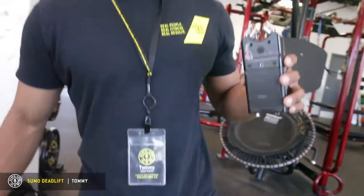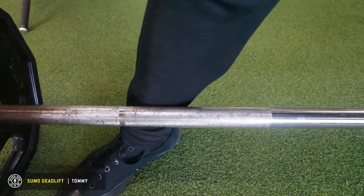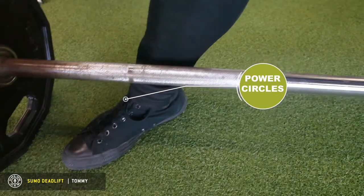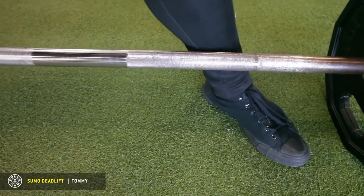What we're going to do is take a nice wide stance. With a conventional deadlift stance, it's usually about hip width or shoulder width. You want to actually take it out nice and wide. There are these circles here on the barbell called power circles — you actually want to line up your shins with them and then point your toes out ever so slightly.